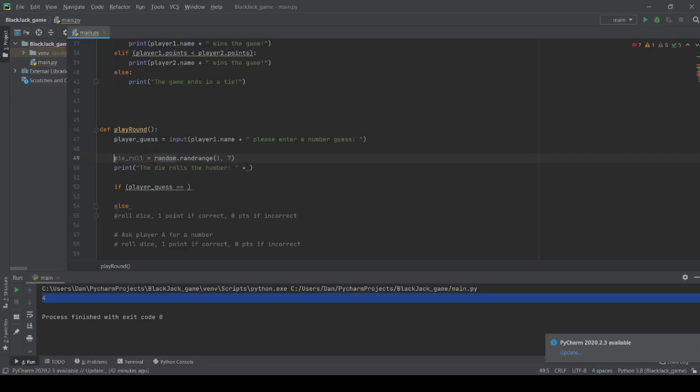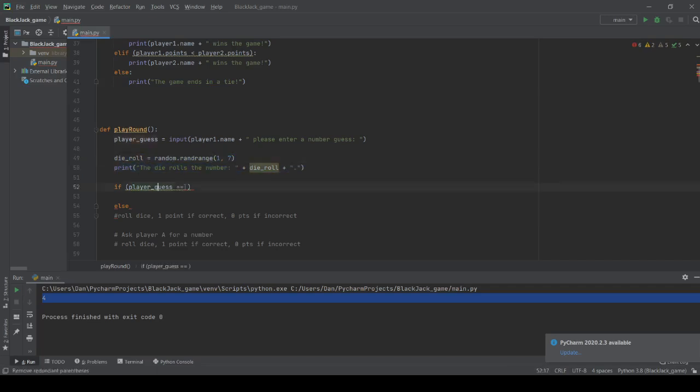Okay, so we roll our die. It's a number from 1 to 6. We store it in die roll. Then we print the message. The die rolls the number plus die roll. Okay. So we roll a number from 1 to 6. We print a message to tell the players what was rolled.